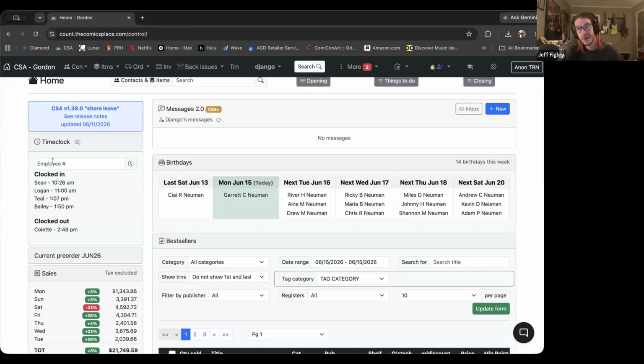So right here, everybody has a 4-digit PIN number that is used various places on the site if you make significant changes to items, prices, inventory, or just clocking in. They just enter their 4-digit number right here. It'll clock them in. Same thing when they're done with their shift, you can clock them out. And then, of course, output any type of reports that you've got for payroll to report to your person or your program, whatever you use.